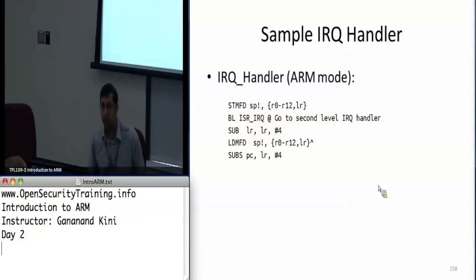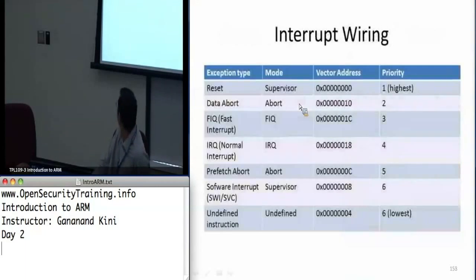So what does an IRQ handler look like? Let's say we have a hardware signal that's been wired up to a pin, and we have the IRQs enabled, and we basically trigger the IRQ when the pin goes high, right? So in ARM mode, this is what the code would look like, but you basically have to save all your registers R0 through 12 for IRQ.